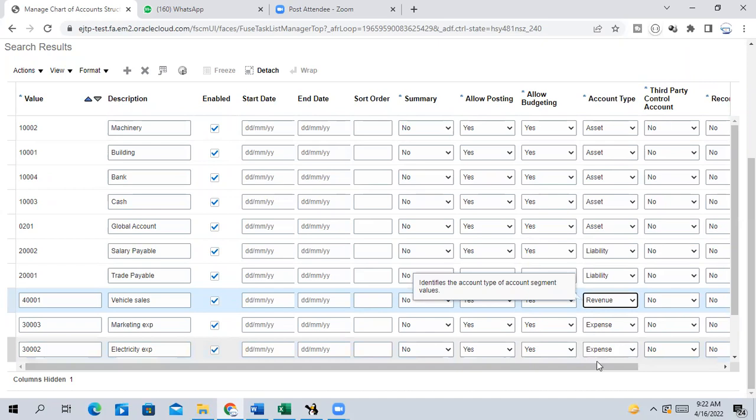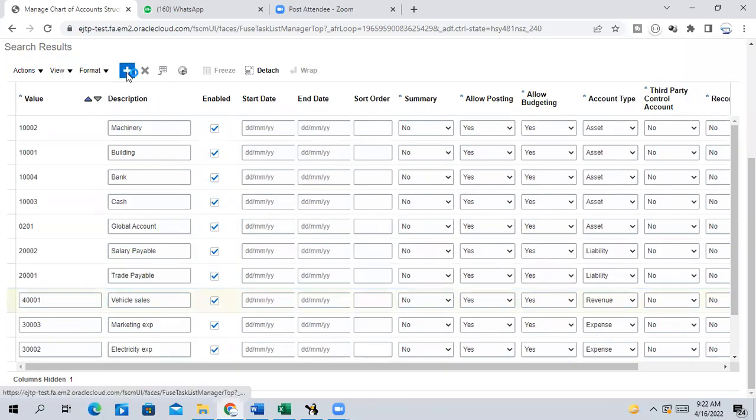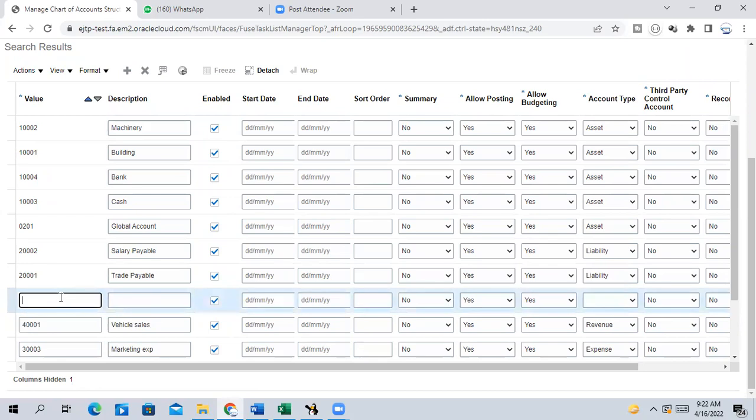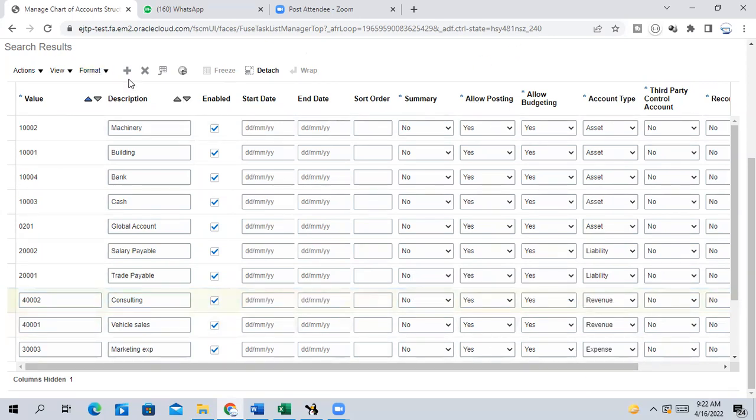That is revenue. Another is income 4002, consulting. Okay.